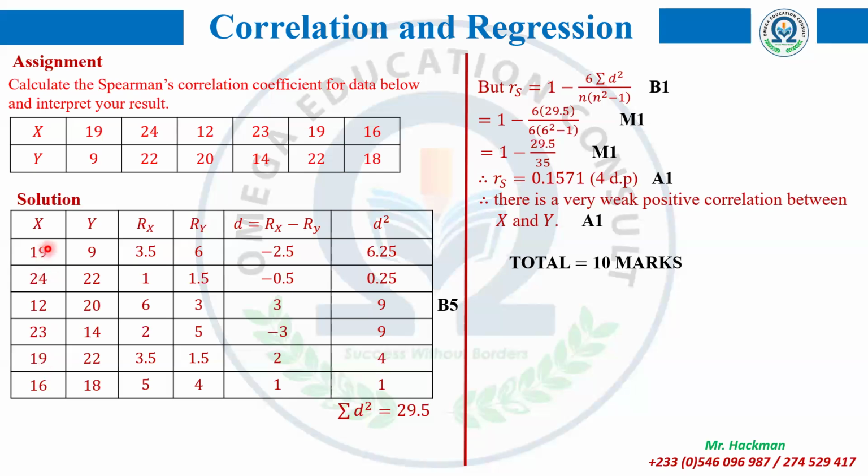Okay, so the third and the fourth. So that means what are we going to do? We are going to sum this position, the third position, which will be 3, plus the fourth position, which will be 4. Then you divide it by 2, because you had two observations that are tied.